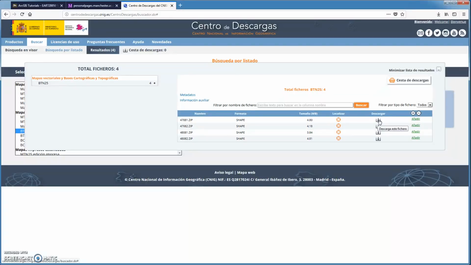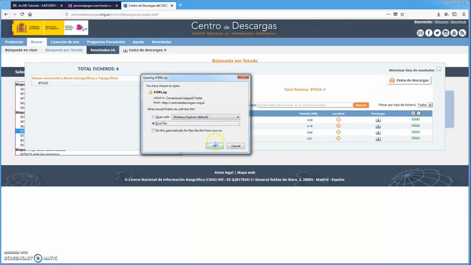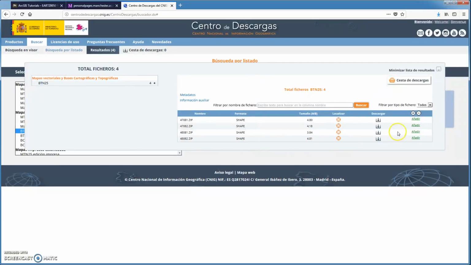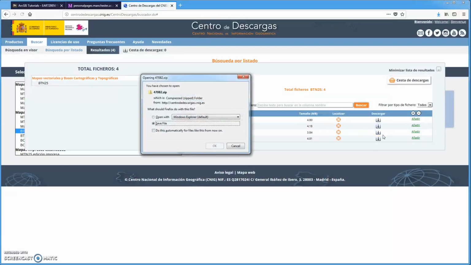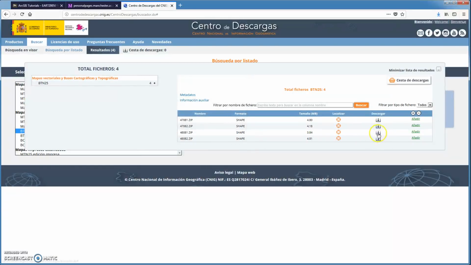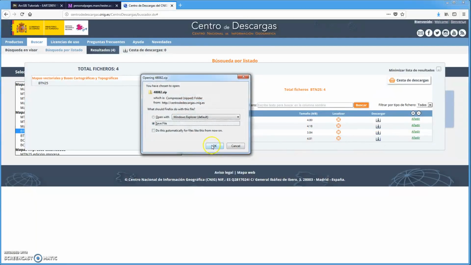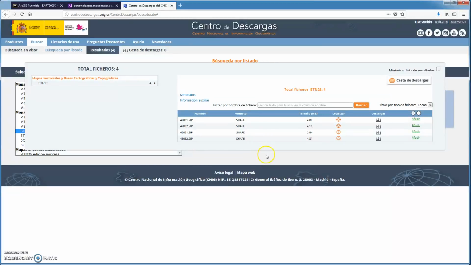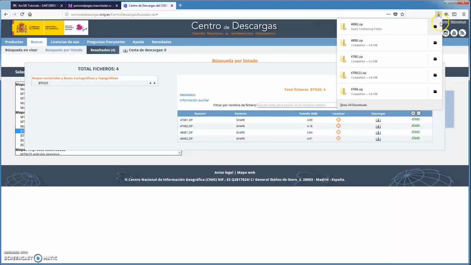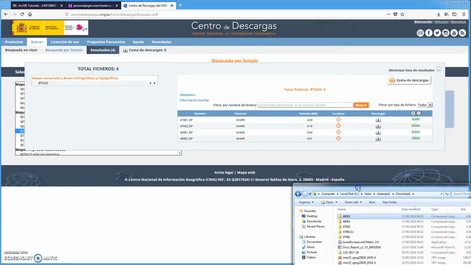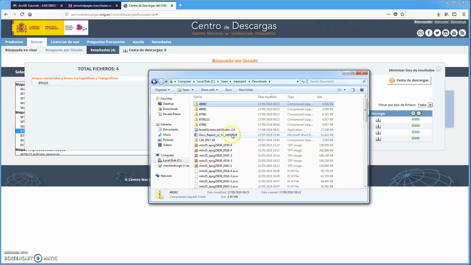We can download it here, so I can just download, and you want to save it. So it's stored as zip files. Okay, so there's 1, 2, 3, and 4. Okay, so then I can click on this link up here, and I can go to that folder, my downloads folder, and you can see that I've got all the tiles here. I've actually downloaded this twice.